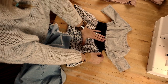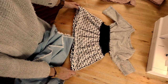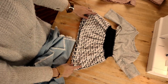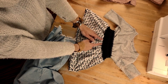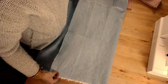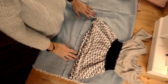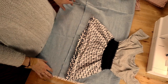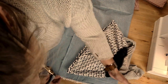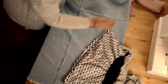And so what I'm going to do is just take this skirt, and what a skirt generally is, is just two pieces of fabric, rectangles. You sew the side seams, like you see here, and then you cinch in the waist, creating that gather in the waist. So since I want to double my thickness of this skirt pattern, I'm going to cut out four pieces. So I think this is a good width, giving myself some seam allowance and the hem. I'm going to go ahead and cut four of these.